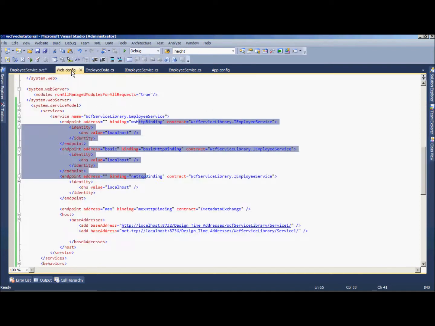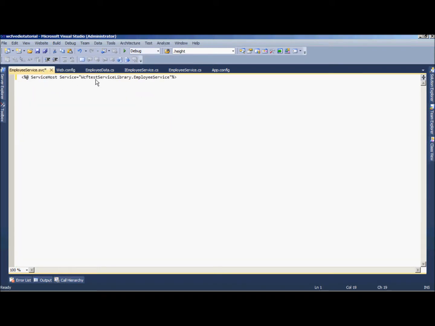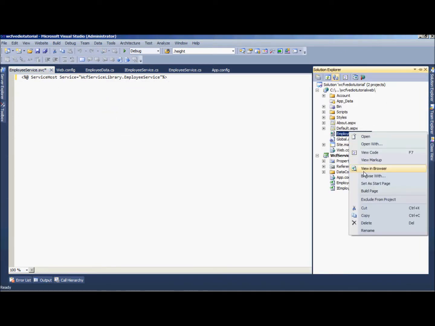I just copy pasted that, so the name is not correct. I think this should fix it. Okay, copy paste, and I say browse, view in browser.